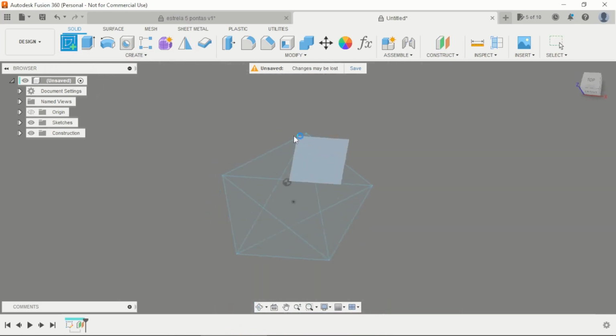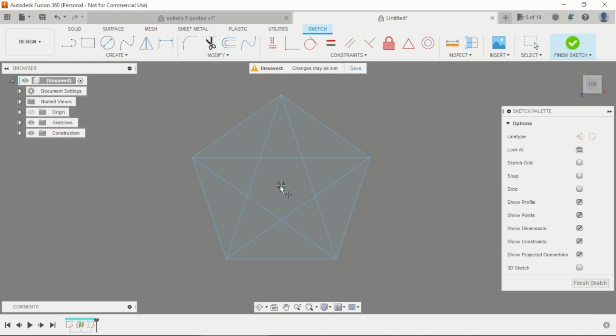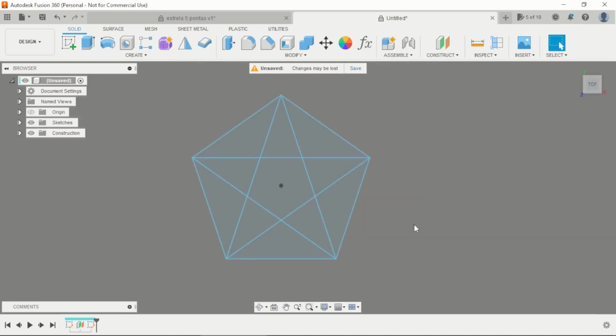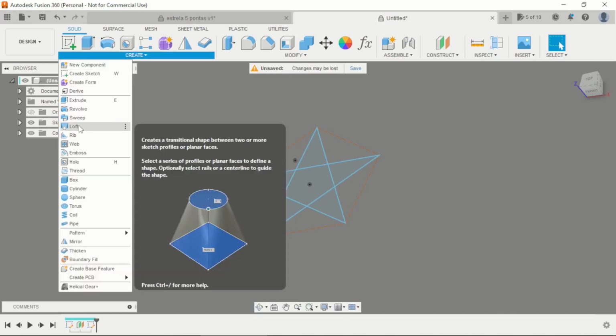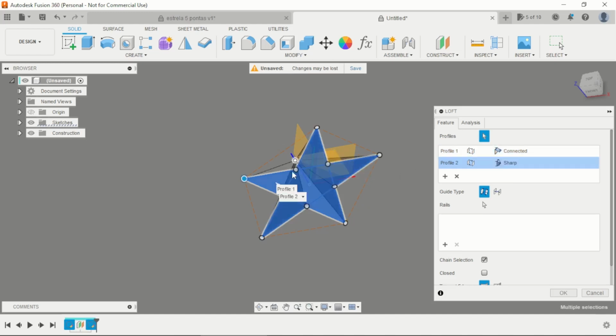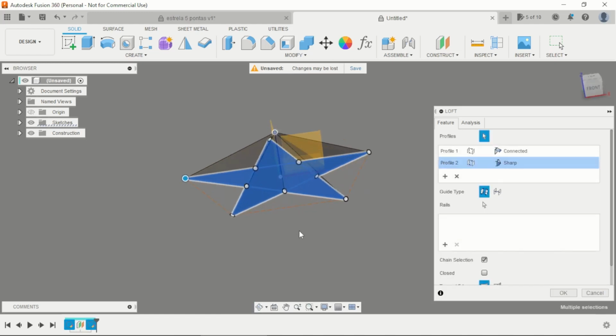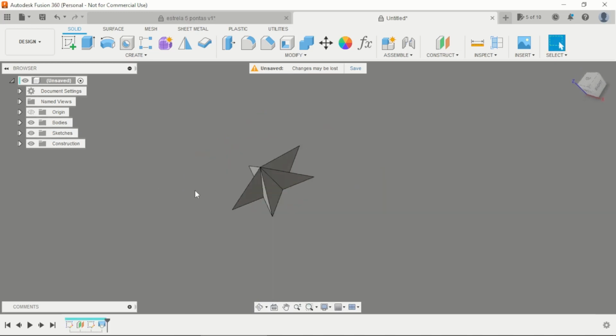In this plane we create a point. Select the point here, finish the sketch, select the loft point, and that's okay. Now we have our 5-star.